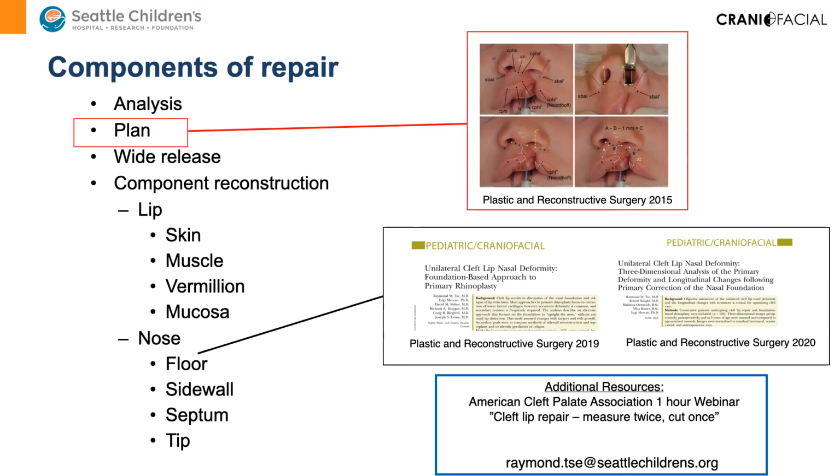Again, there's lots of components of cleft lip repair, and I've taken a deep dive into surgical planning. I'm often asked, well, what do I do with the nose? And we recently wrote that up. If you're serious about this repair, I would suggest taking a deeper dive. There is a 1-hour webinar on the ACPA website called Cleft Lip Repair, Measure Twice, Cut Once, and I've left my email address if anybody has questions or wants to reach out and has anything that they want me to address further.